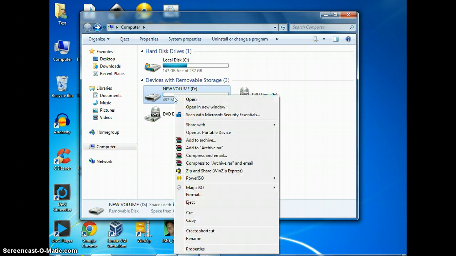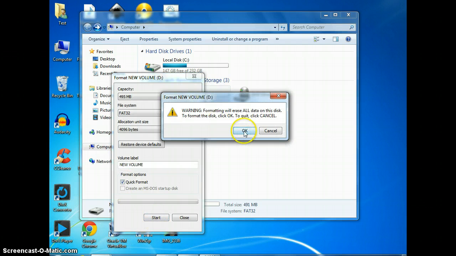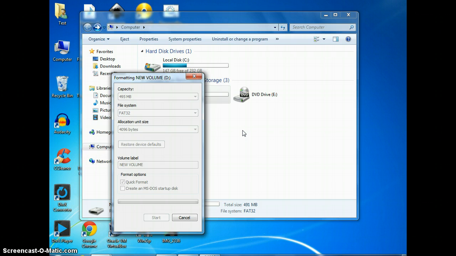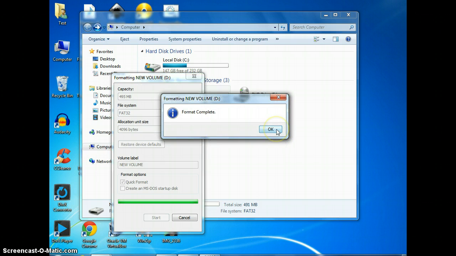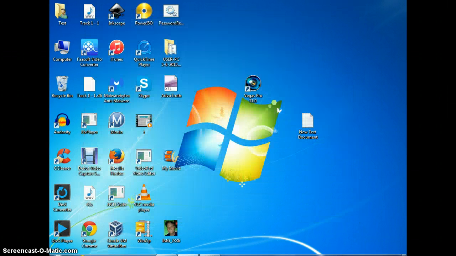I've already made this before, but I'm going to right click. Once you're sure which one is your USB, click Format, because this has to be FAT32. Make sure you pick FAT32, then go down here and click Start. Don't change anything else. Just Quick Format and then hit Start. When this pops up, just hit OK. Okay, that's it. Your format is complete. Then you can temporarily close this.